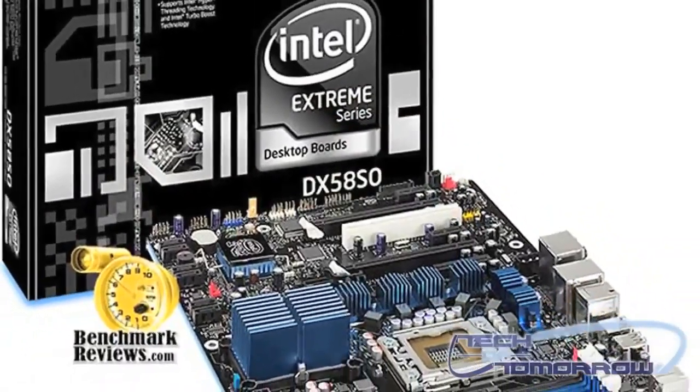I basically feel that Intel computers are for people who do a lot of multitasking — lots of windows open, working with Photoshop, browsing the internet, just doing all kinds of stuff. I feel Intel is a better buy for that. But if you're strictly a gamer, most gaming applications are single-threaded. There are a few that take advantage of multi-threading, but not very many. So if you're strictly going to use that computer for gaming and nothing else, I believe AMD is a great solution.